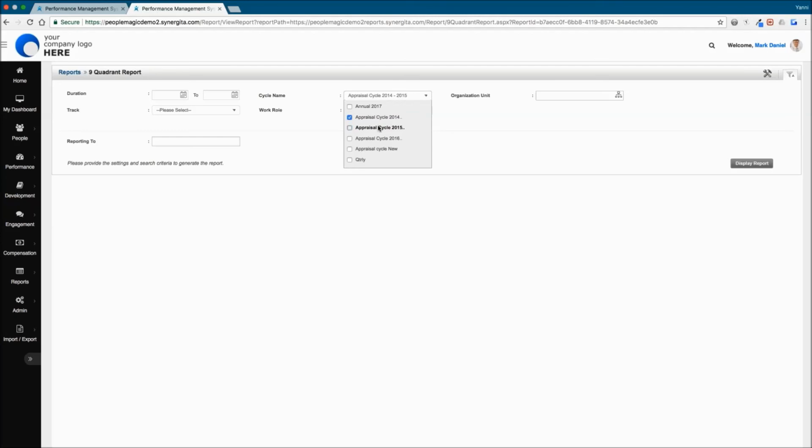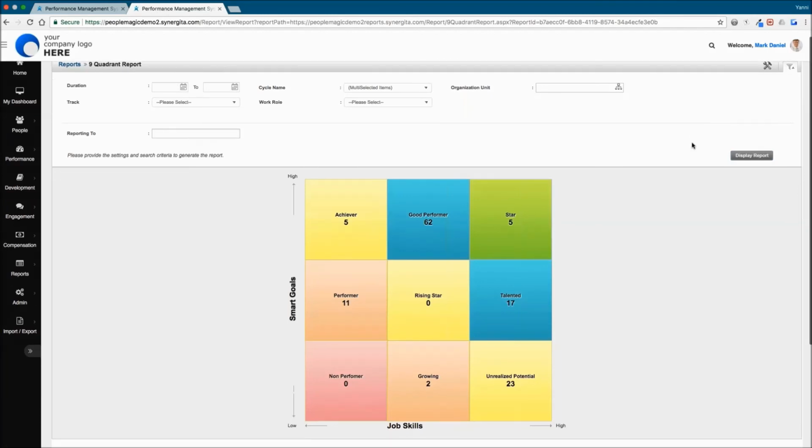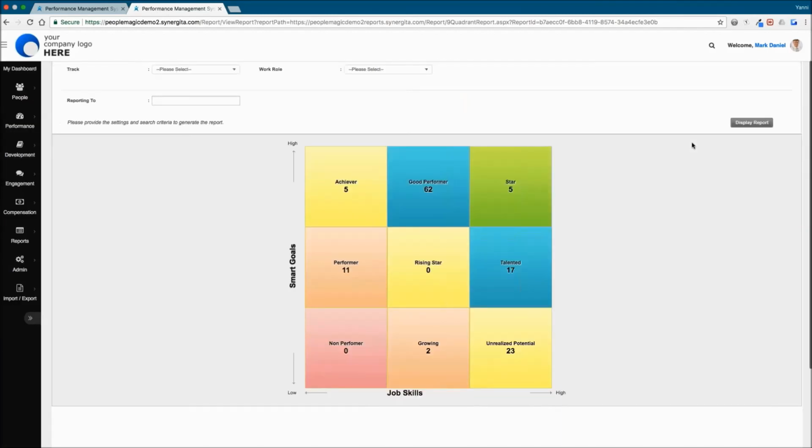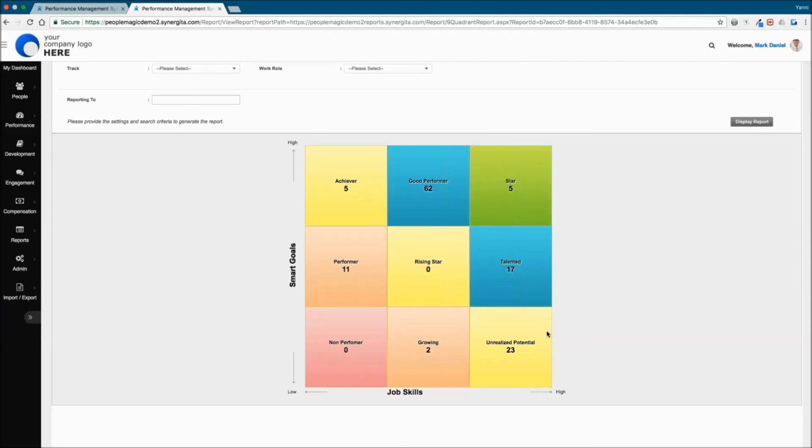So this report takes your entire organization's employee information and organizes them into 9 boxes or 9 categories. For our demo, our employees have been organized into achievers, good performers, star performer, rising star, talented, non-performer, growing, and unrealized potential. On the x-axis, we have job skills, and on the y-axis, we have SMART goals.